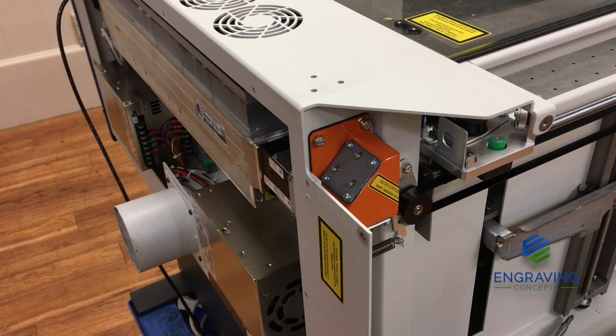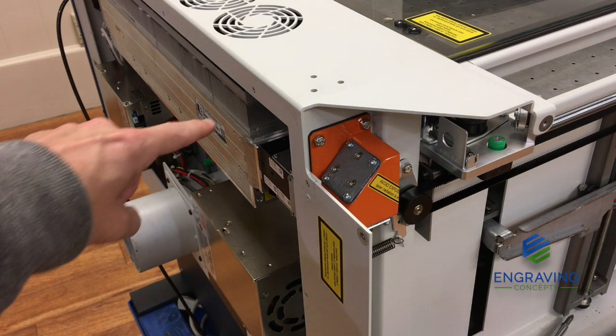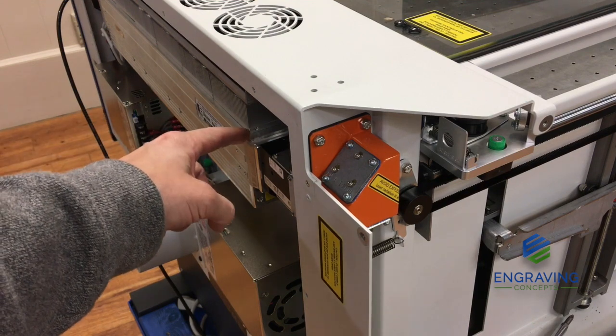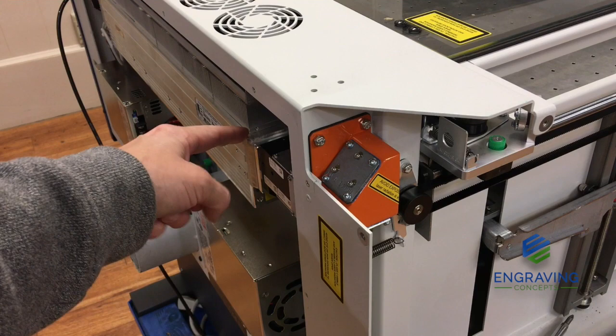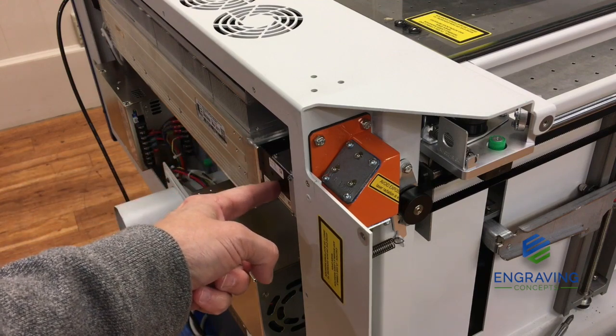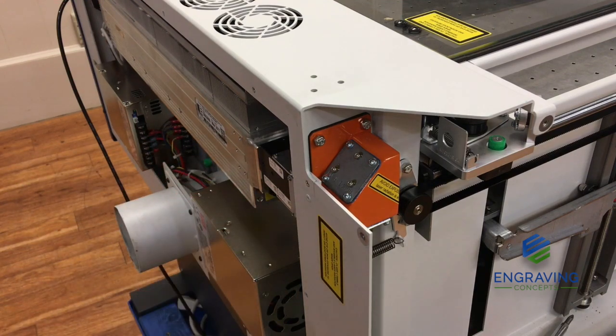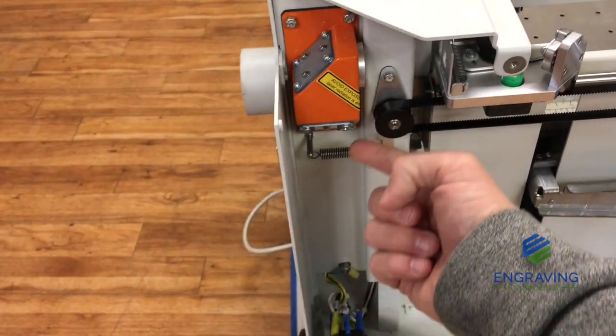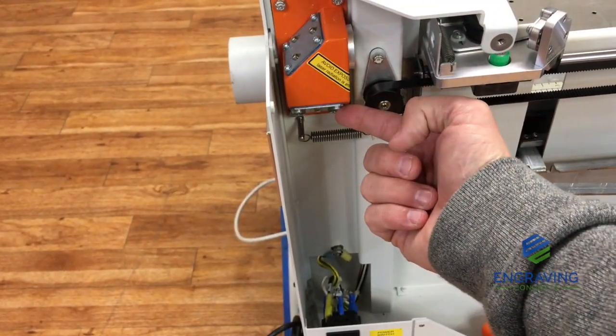Okay, so with the back panel removed, to simply identify the components being used here, we have the Epilog laser tube that's mounted to the back of the chassis, and the laser's wavelength is directing the light wave through this chamber, and that is directing the laser beam to this first mirror that's at an angle from this mirror mount.